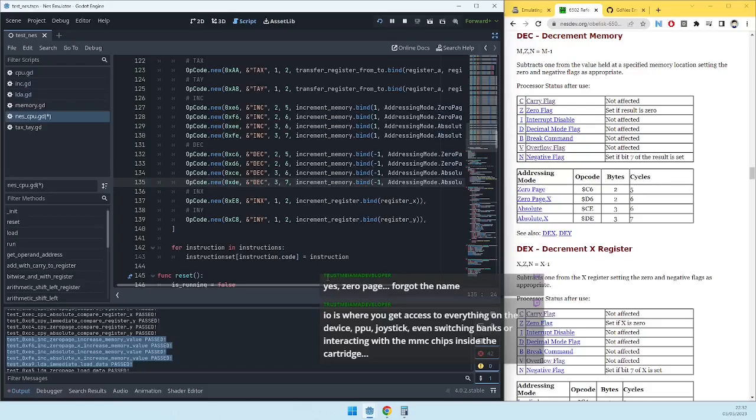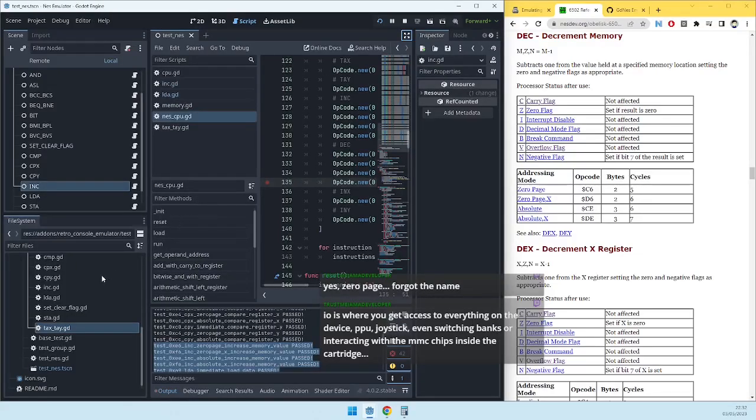Same for all of these. So this should be all for implementation, and now we only need to create the test.